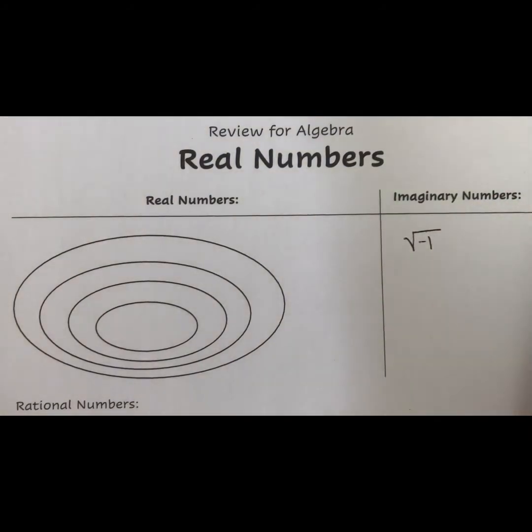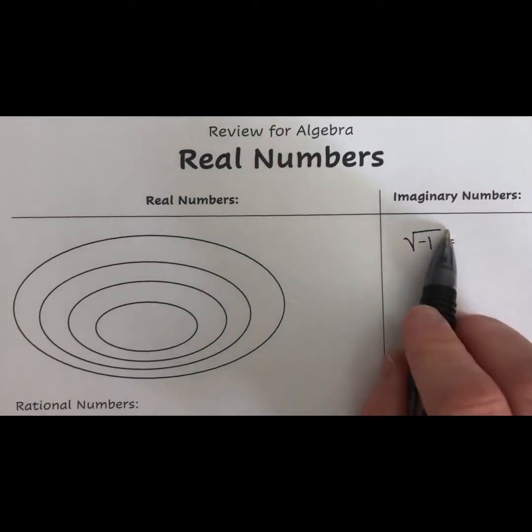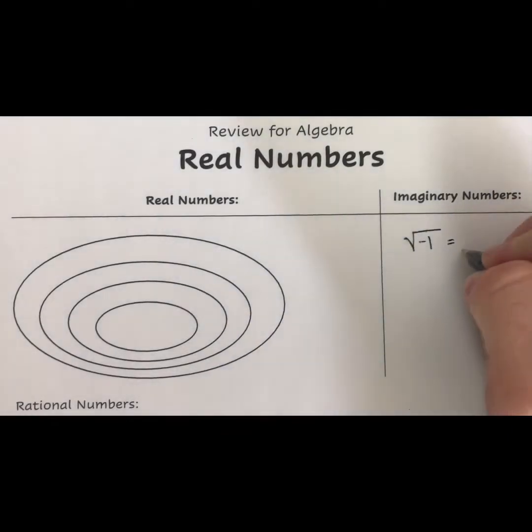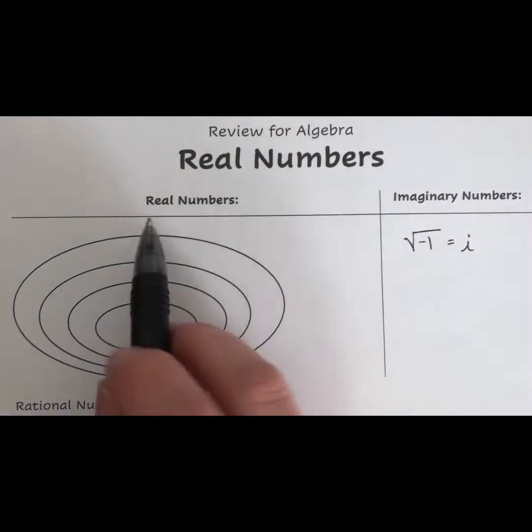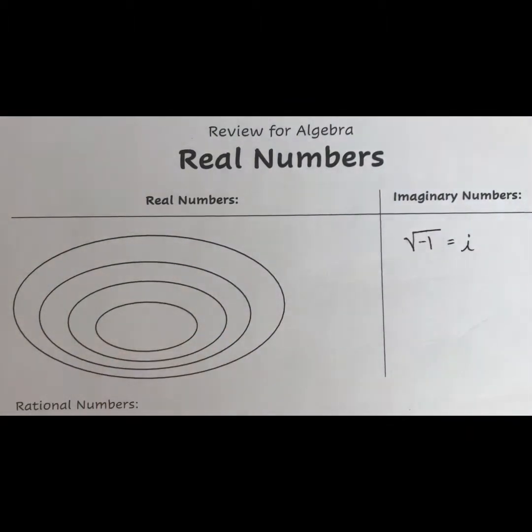You can't really have a square root of a negative number. It's not possible. But in math, sometimes that comes up in higher level math, like calculus and trig and things like that. So in math, we refer to the answer to this as i. It's an imaginary number. So that's not what we're focused on now. I'm just telling you what that is. We're going to focus on the easier ones, the real numbers.